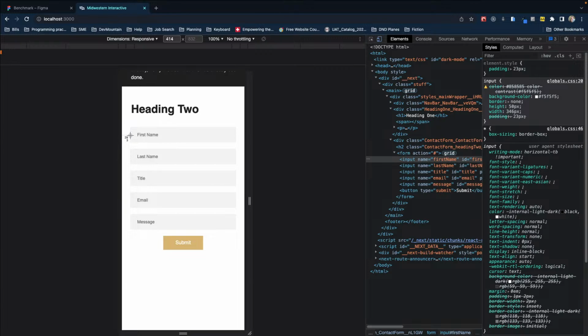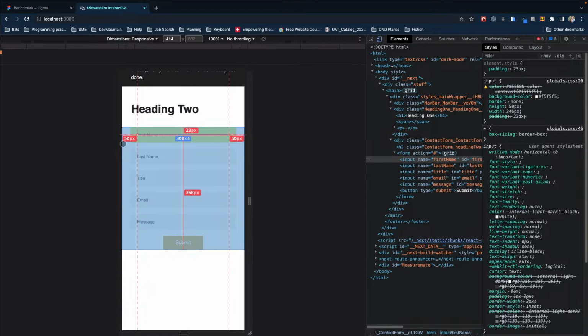That's where I want to be. Let's see what our measurement tool says. Oh, it's not the end. We're 50 pixels away. 40. Okay, 23.